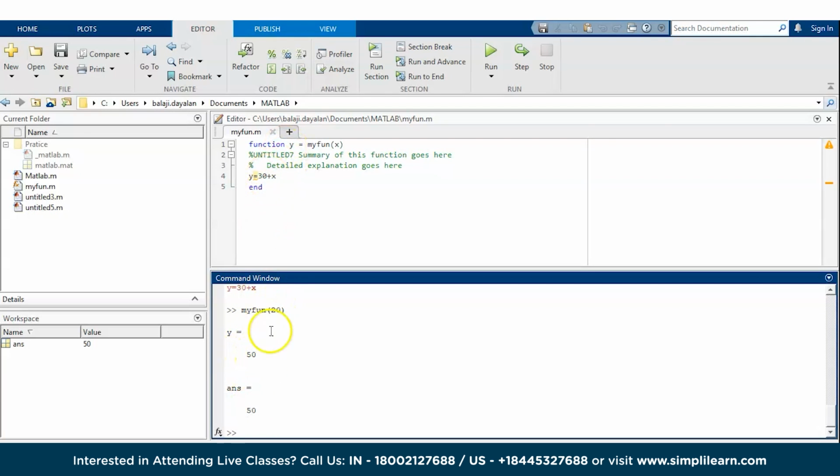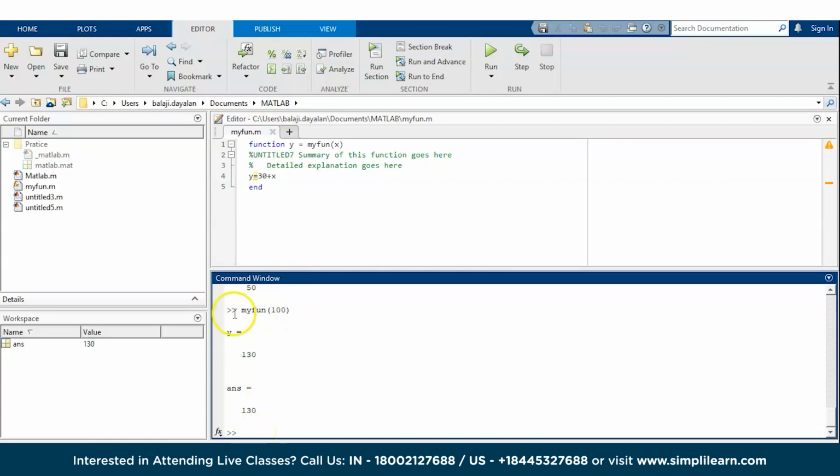That is my function. I have passed x value as 20 and y already has 30. 30 plus 20 is 50. We can also pass myfun of 100. It is printed as 130, as it already has 30 and it is printed as 100.